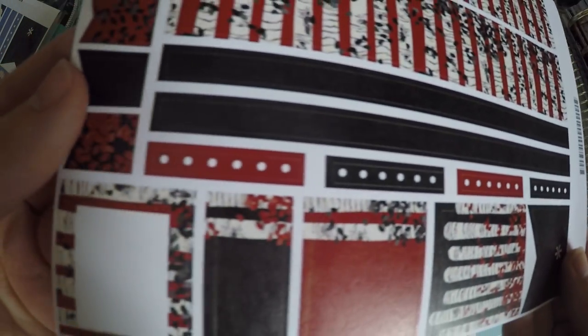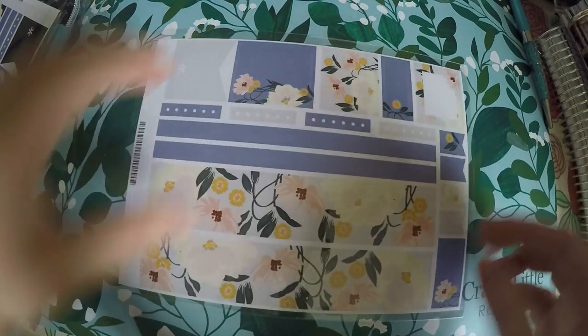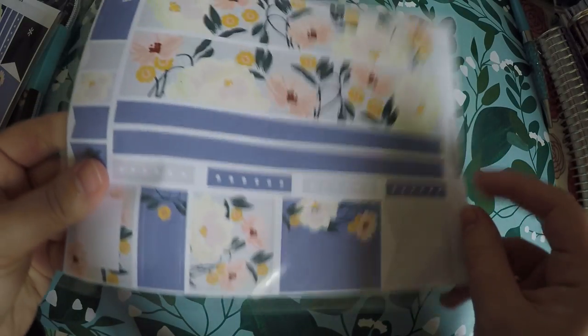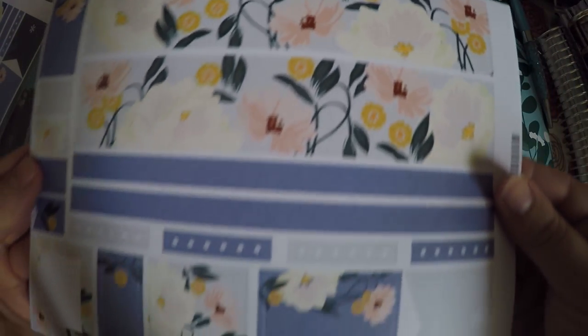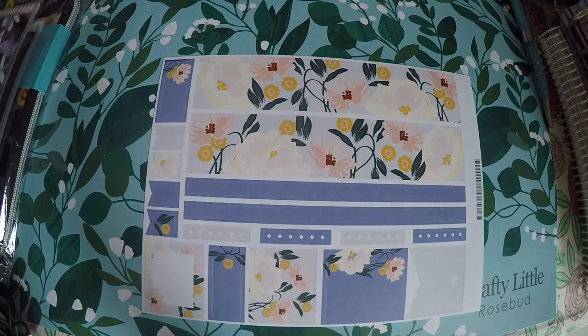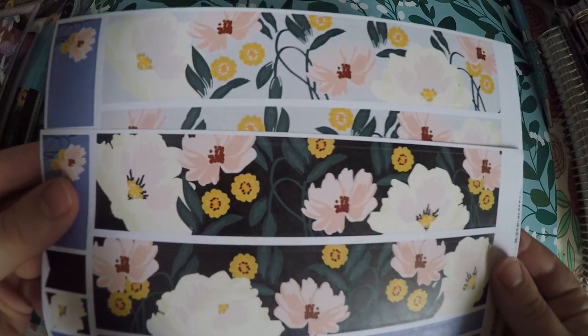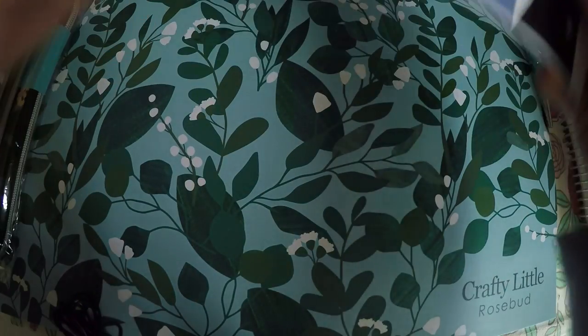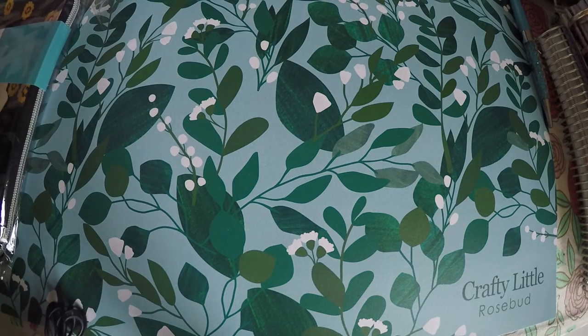Let's get rid of that glare a little bit. Well, we still got a glare, but see it a little bit better that way. And then I got this design again, but I got like a light gray. So I really like the design. And the cool thing about this design is that the different background color just really changes it. I mean, look, here you've got a super light gray and the black, and it just really changes the whole design. So I really like that just with a simple color change, you can really change it up.